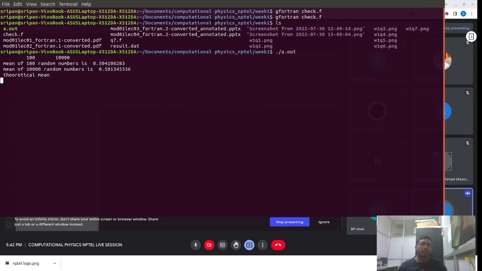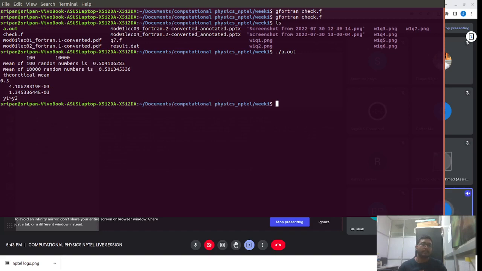Now, as I told you, it will ask for the theoretical mean, so you have to give the value, which will be 0.5. As we give the value, it will print y1 and y2, because the code is calculating y1 and y2, and then it will print the values, which are of the order of 10 to the power minus 3, which is pretty small. Then if this is the case, it will print y2 greater than y1.